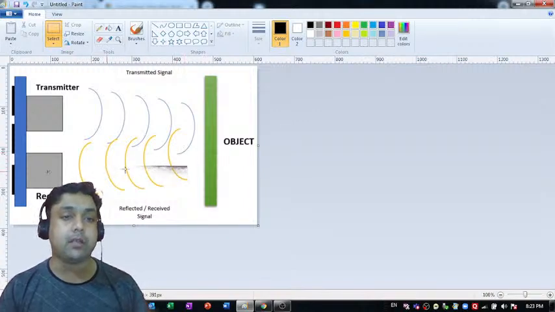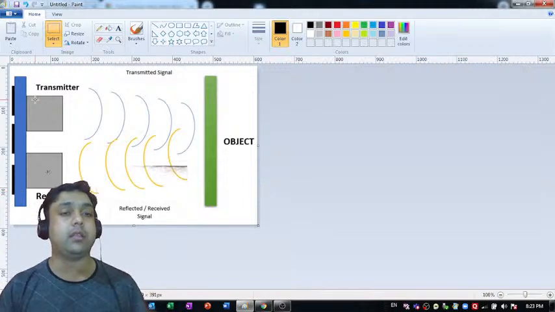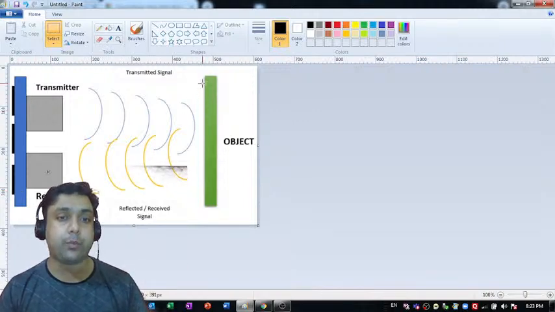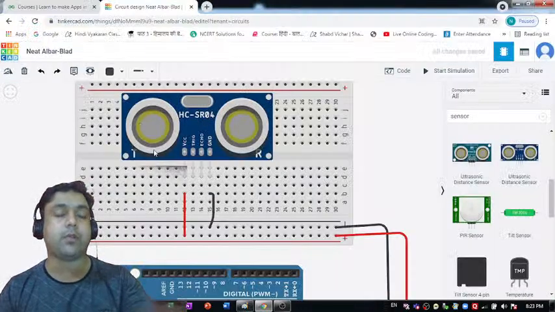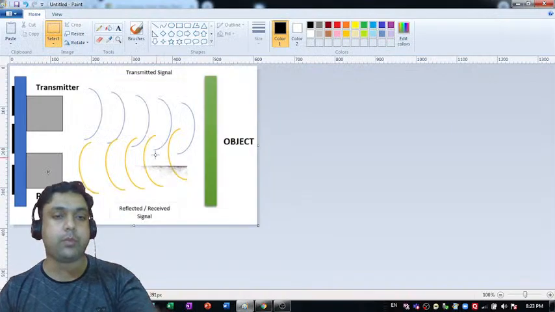Now these signals which have started moving in the opposite direction will be received by the receiver. Now with the help of this sensor we will be able to detect the distance at which this object is from the place where the sensor has been kept, right? So that's how we can use this sensor.